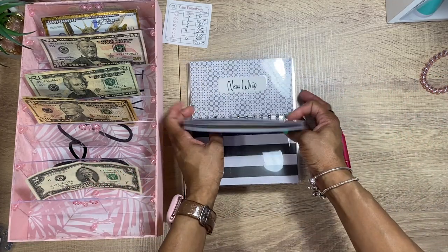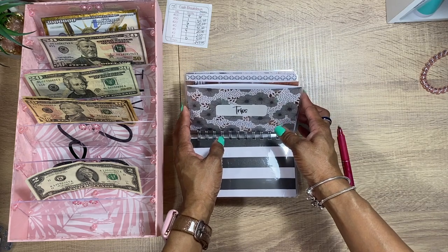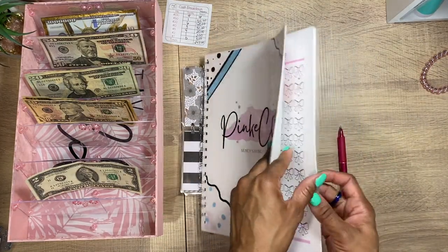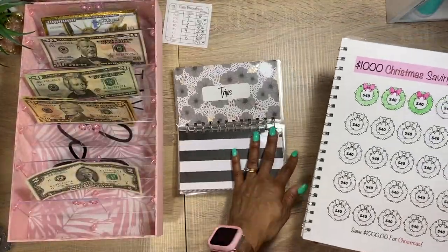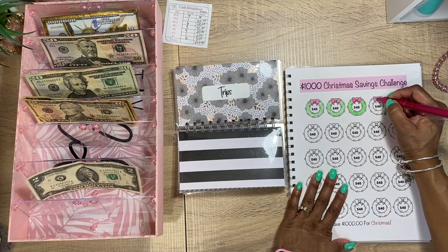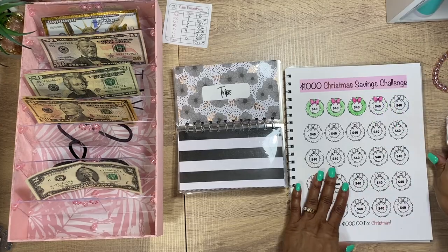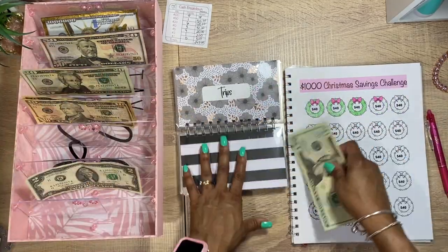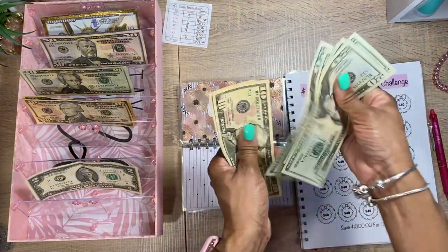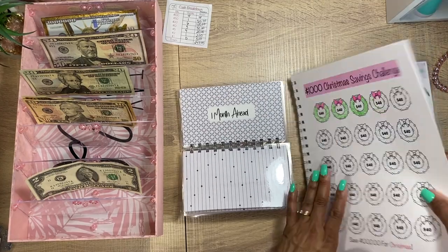For Christmas, we're going to add $20. I've been slacking on Christmas. I'm not sure where my green pen is, so this is going to look a little crazy. We'll do the bow for this one and maybe the wreath for half-half, so $20 — one $20 bill. Counting: $20, $40, $60, $80, $120, $130, $140. We got $140 for Christmas.